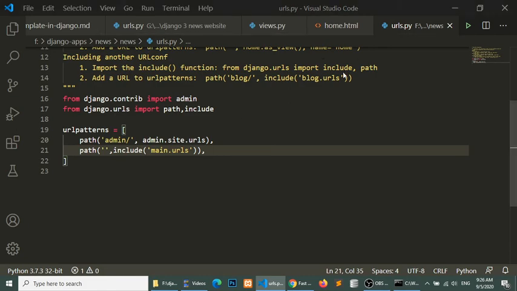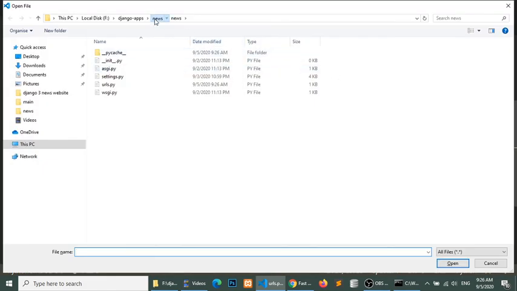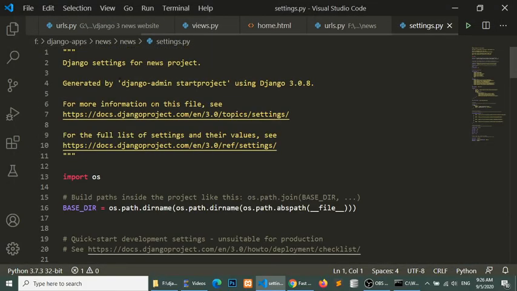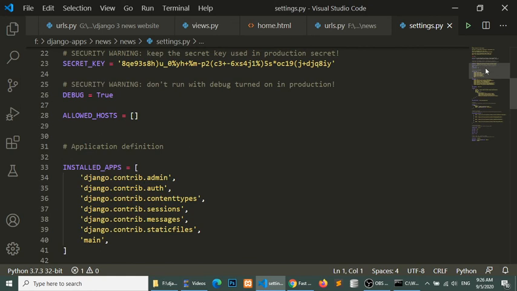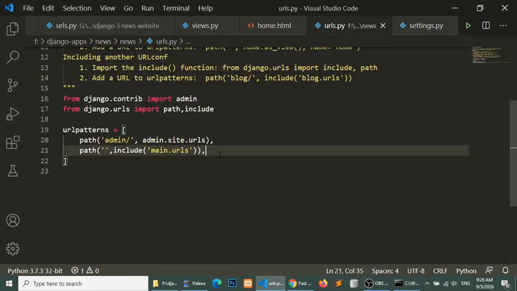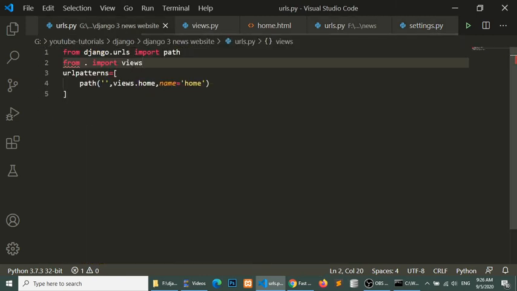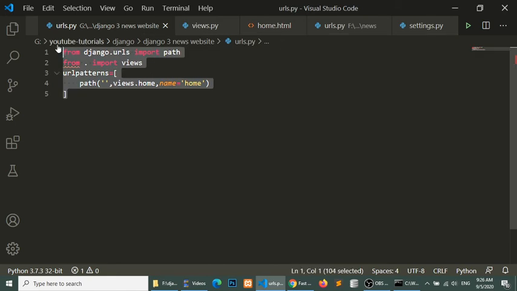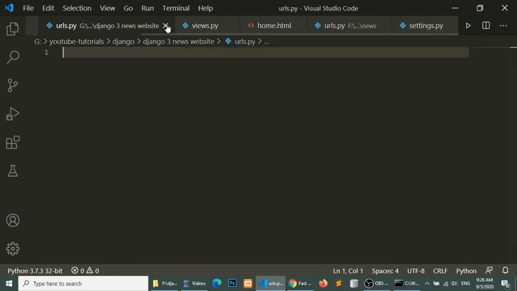What does it mean? We have already registered our application in installed apps, so why is it not loading our urls.py file? Actually, we have created our urls.py file in the wrong place.